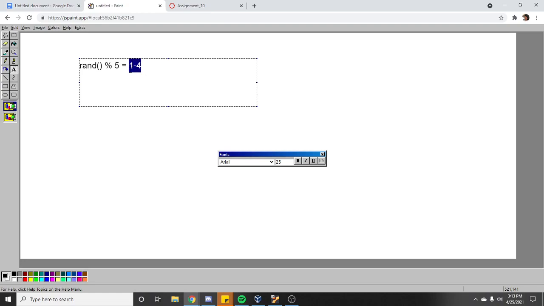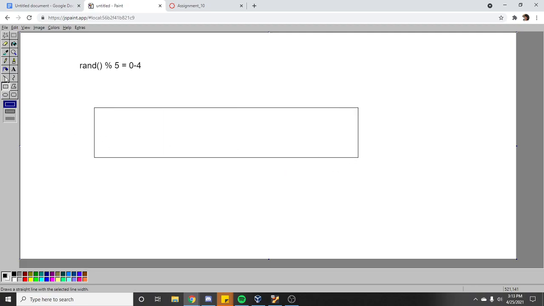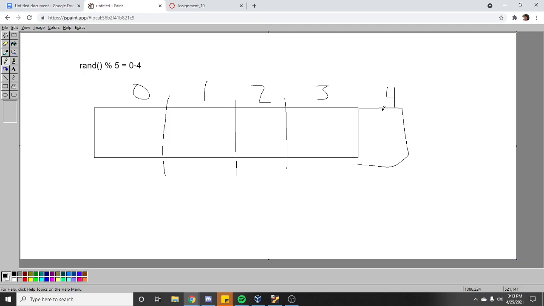We need values between 0 and 4 because we want to be able to access the information that we stored in our 3 arrays. So if we have 1, 2, 3, 4, and another one, 5, they're going to have indices 0 through 4.